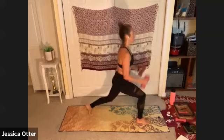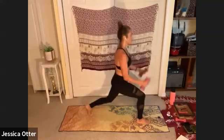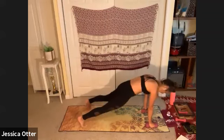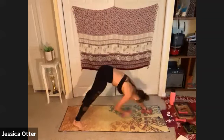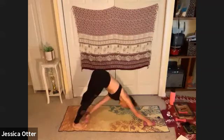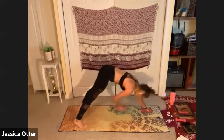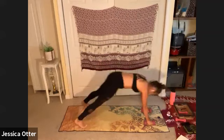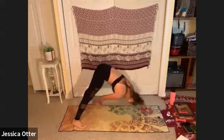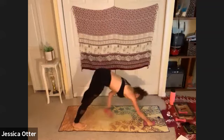Plank down dog coming up. Belly is tight. Three, two, one. Come down into your plank. Woo! Three, two, one. Let's go. Opposite hand, opposite ankle. Oh, yeah. Let's go. Good. Keep those booties down. Use your core to come up.